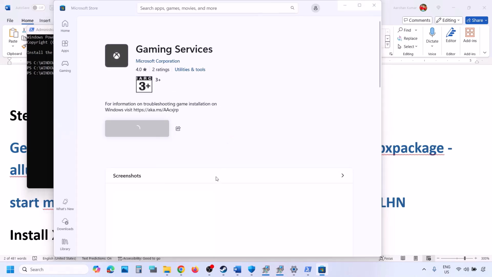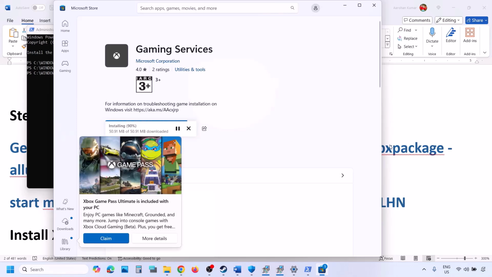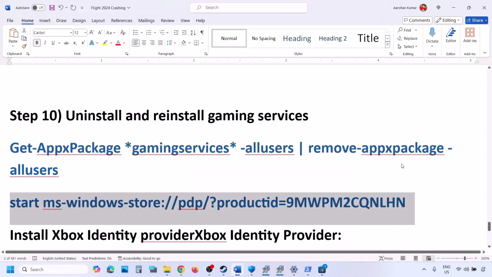Click on install or get, click on yes to allow, and let the download complete. Once the download is complete, now you can launch the game and then check. So here you can see it's downloading. Once done, now you can open Xbox app and then launch the game.